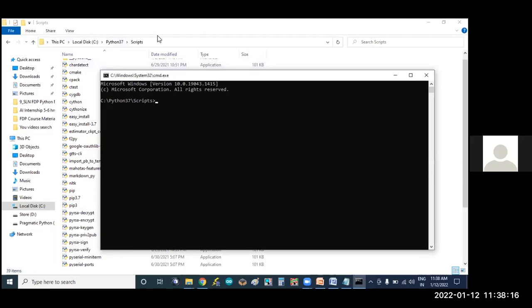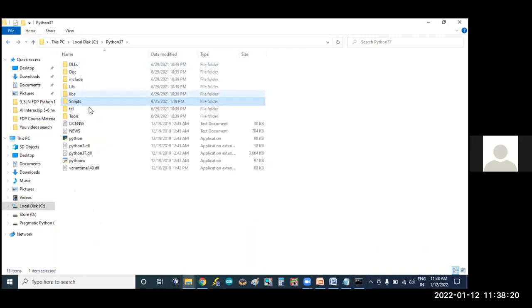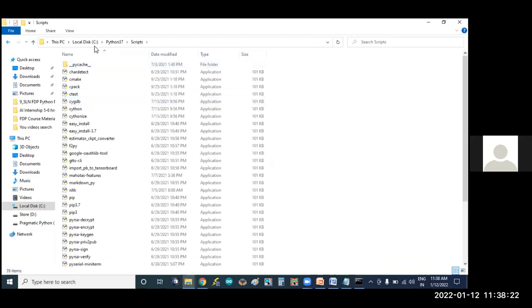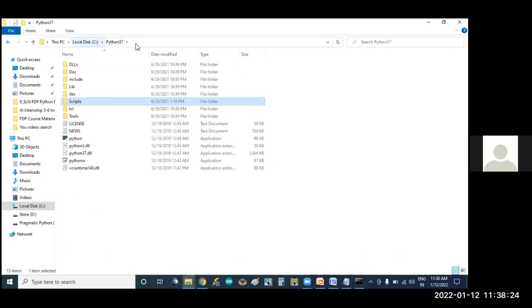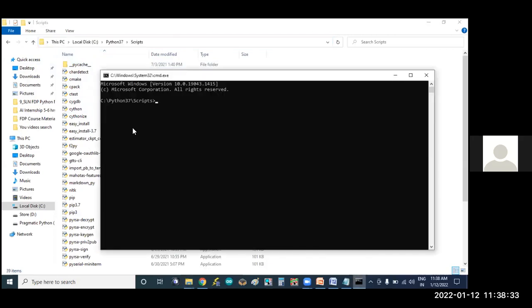Right now I clicked on this address bar and it got selected. If you click individual parts, something else will come. So you have to click on the corner of this address bar so that everything gets selected like this, and type CMD. Your command prompt window will open with the same path. Now you can type your command.